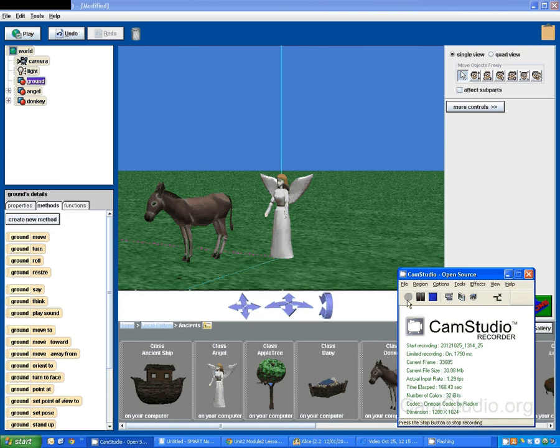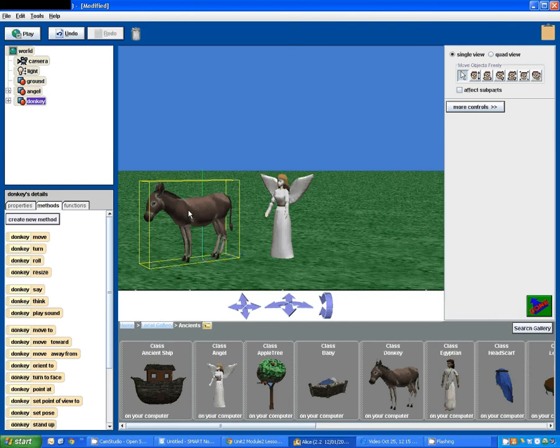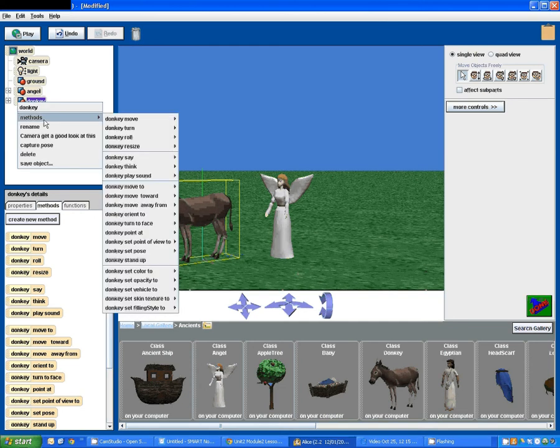What I'm going to do is tell the donkey to orient itself to the angel. I'm going to right click on it, go to methods, donkey, orient to as seen by the entire angel. And now they have the same axis. The blue on the donkey is facing the same direction as the blue on the angel.